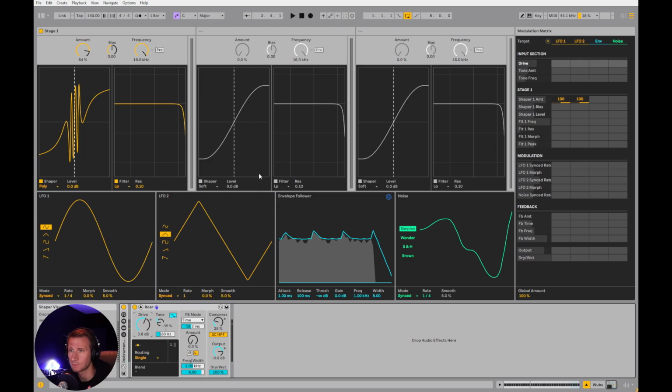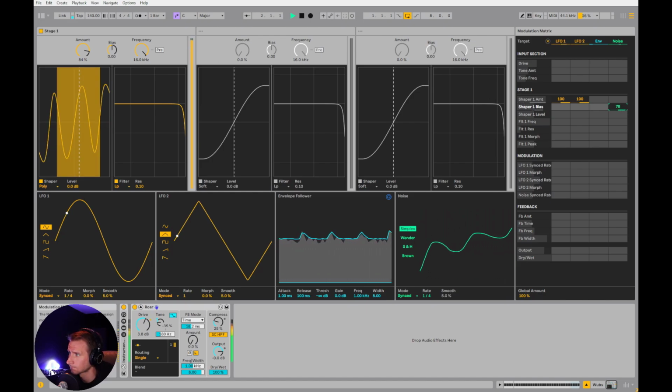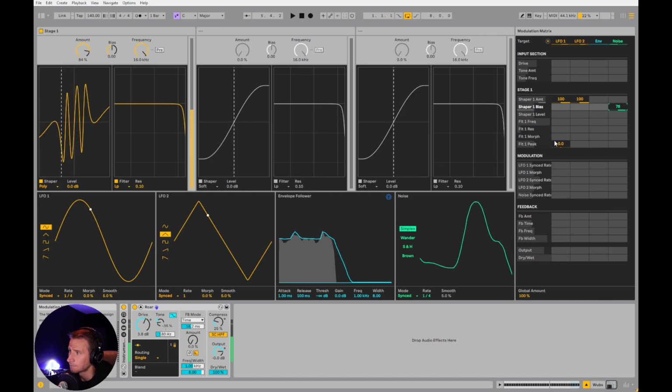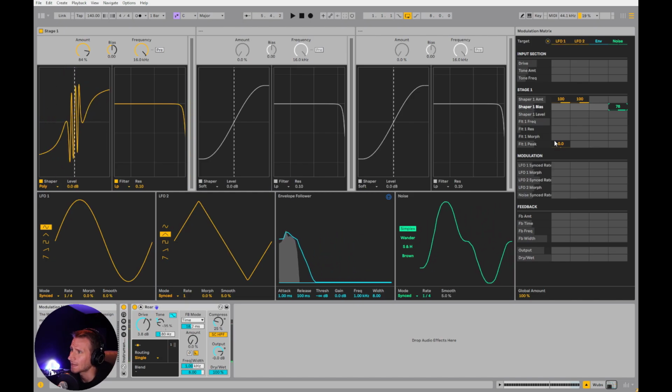And then we would maybe introduce a little bit of randomness using our noise modulator. Noise modulators can be good for bringing in just a little bit of chaos. So let's maybe map that to the bias knob and see if it sounds good or bad. Actually sounds pretty good, so maybe I would bounce that out. As far as the noise modulator goes, I had found that Simplex and Wander are a little smoother sounding, Sample and Hold is a little choppier, and Brown is very chaotic.